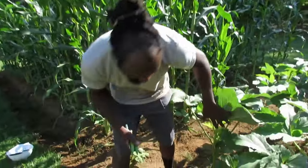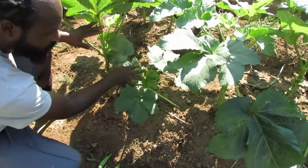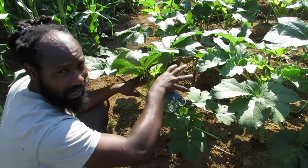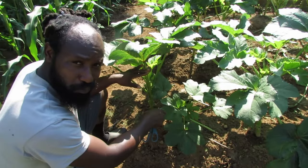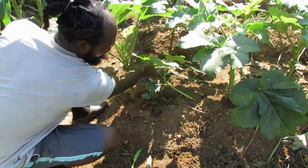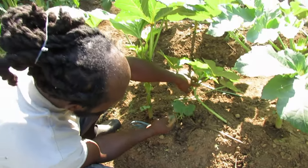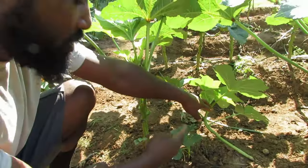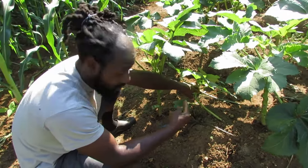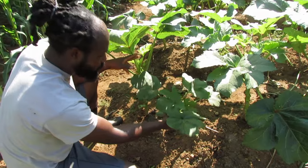If you look right here — you see? That is one of the reasons — this one right here fell down. That is the reason why when you plant your okras close together like this, it's important to prune your okras. This okra is the same age as this one here, but this was a seed that germinated real late and look at that — it's not doing anything because it has been shaded out by the older okras, which are all the same age. They were all planted the same, all planted at the same time. And that is why it is important to prune your okras.